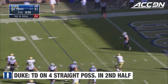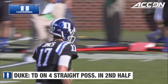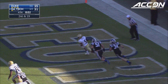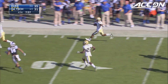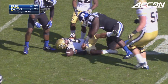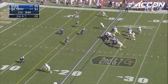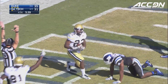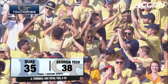Jones looks wide open. Backside the tight end helm. Unbelievable. Thomas straight back, pressure coming. Got to get away from the pressure and does. Now he'll keep it and run. First down needs another block. Justin Thomas cuts it back — midfield and a first down to the Blue Devils 49-yard line. Almost 300 yards of rushing for the Jackets. Thomas wants to throw, firing and caught — Clinton Lynch, a laser against Alonzo Saxton from Justin Thomas.